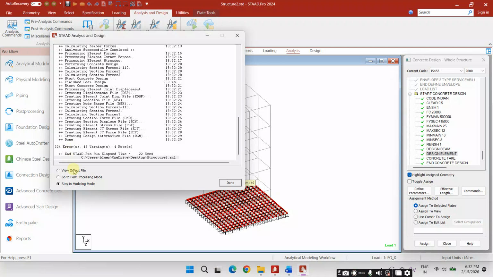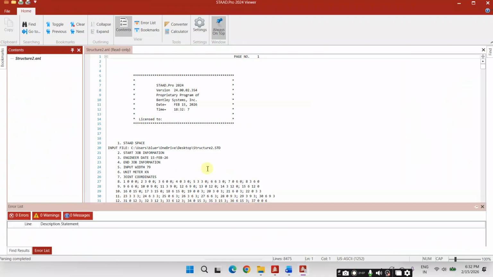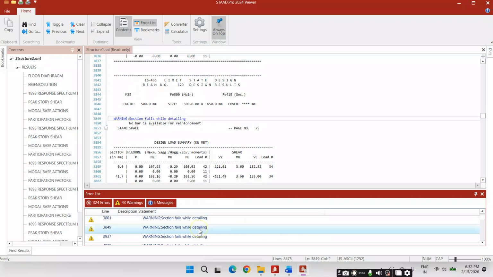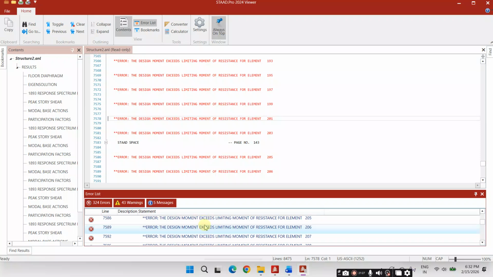Say 324 errors, which is what is the error? Section fail, beam section fail, resistant element.